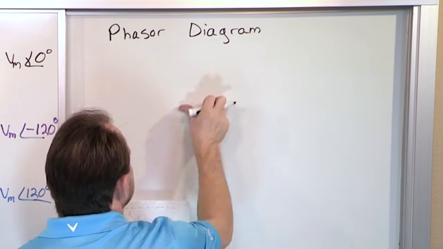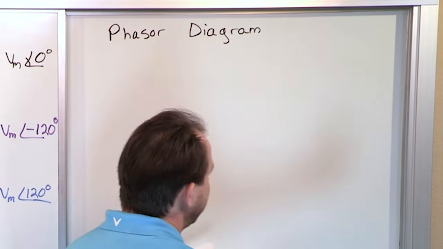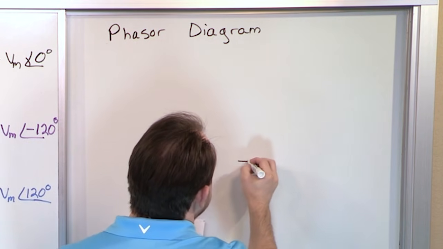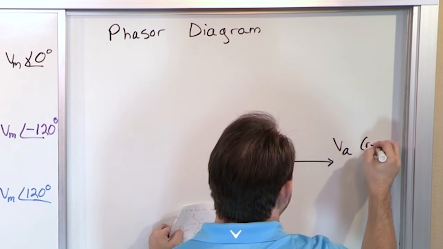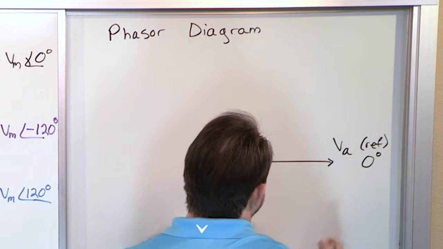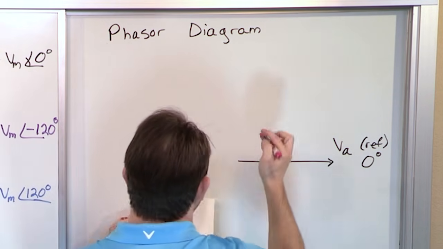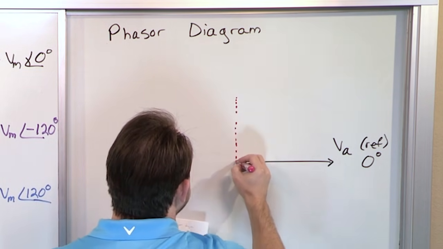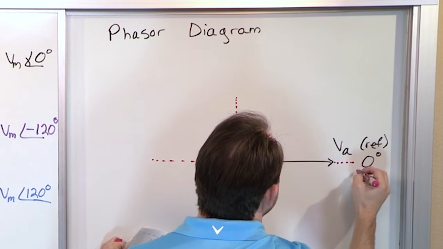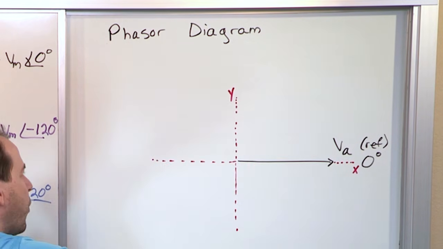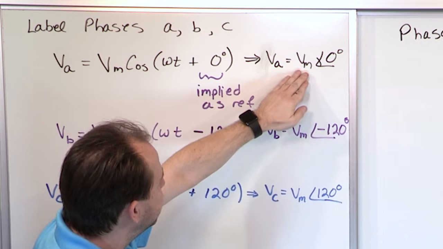So we're going to write them all as phasors, which, if you remember back, can be represented as a vector, really a rotating vector, but let's just draw it in the static sense like this. So this one we're going to call VA, and we're going to call that the reference, right? And this is at 0 degrees. Why is it pointing this way? Let me just refresh your memory that this is like an XY plane, like this. You could think of this as being X, this as being Y, right? So why is phasor A lying on the axis like that? It's because when we come back here and look at it, it's some magnitude at an angle of 0 degrees.